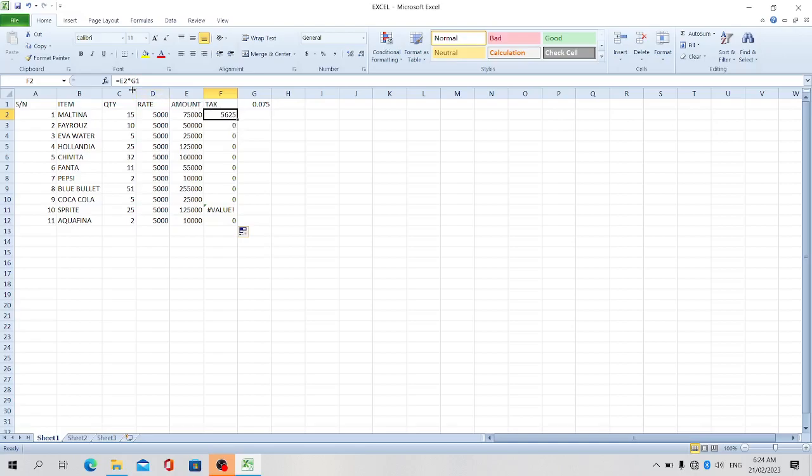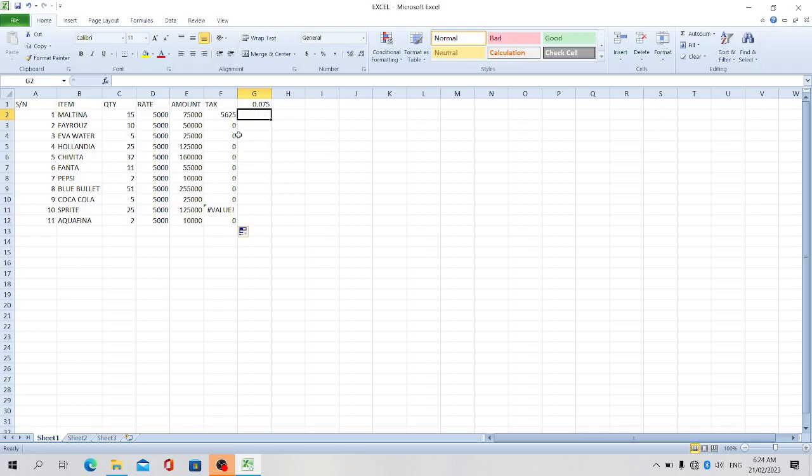The pattern here is E2 times G1, that means the first cell by the left times the next one up by the right. So when we use autofill, what we actually did was this amount times this here, and you notice there's nothing here. That's why it gave us 0.